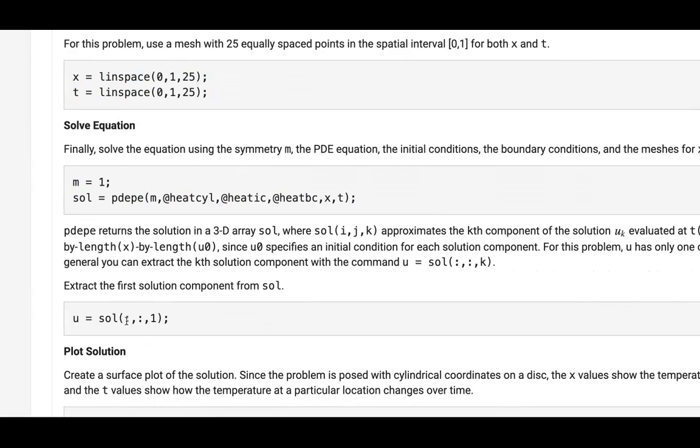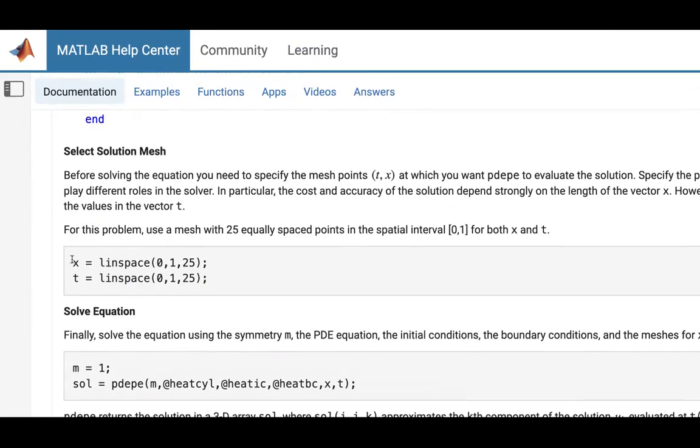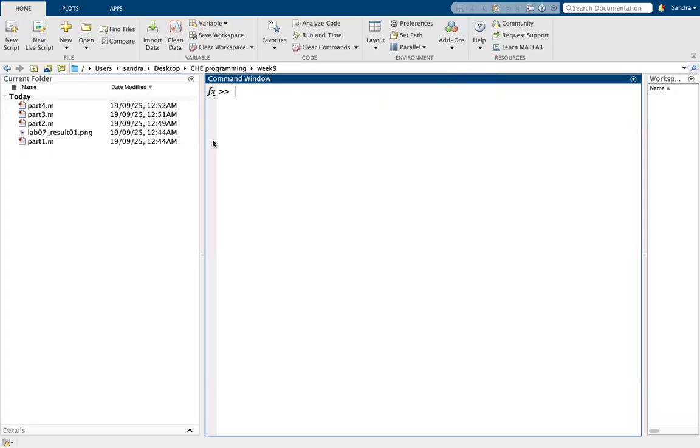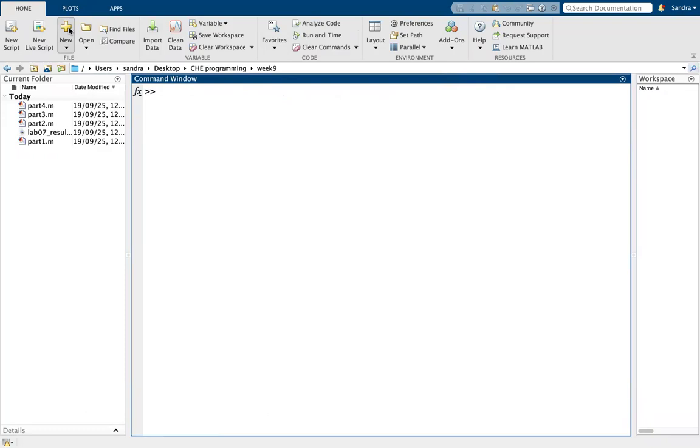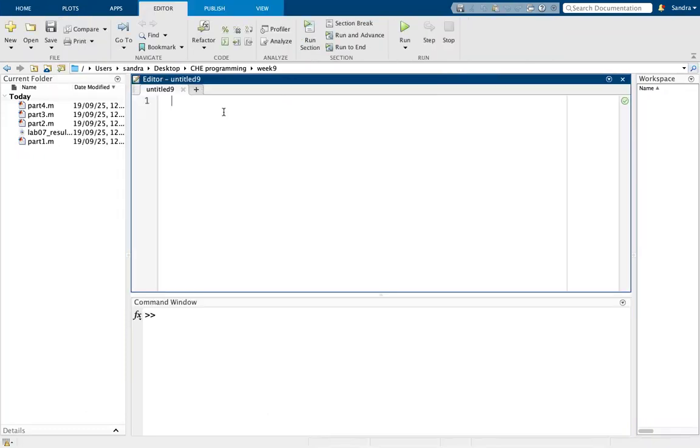But understand that in the solution, first we'll have the positions, and then the time corresponding, and then you will have the U values. So for that, we'll just copy paste this value so that it is easier for you to understand. Let me just take Matlab. You define the x mesh and you go back to this.